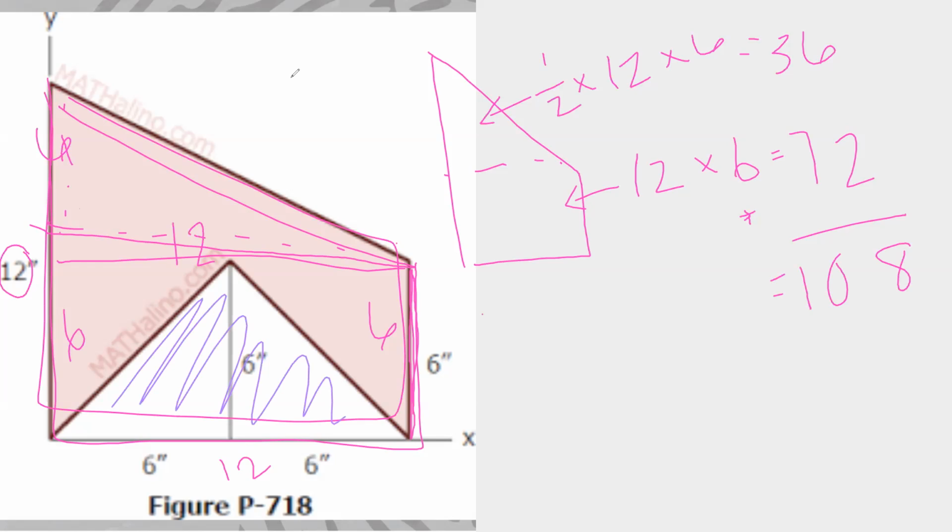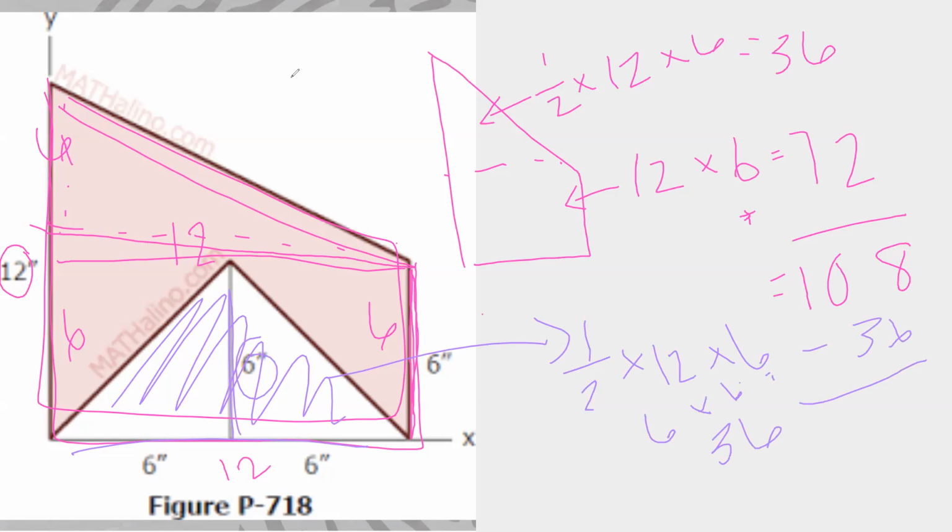So what I'm going to do is find the area of that triangle, and then subtract it. Since it's not a shaded part, I'm going to subtract it. So I have 1/2, my base was 12, I found that earlier, and then my height is right here, labeled as 6. So I have 1/2 times 12, which again is just divided by 2, and then 6 times 6 is 36. So it's actually kind of just taking away the other triangle.